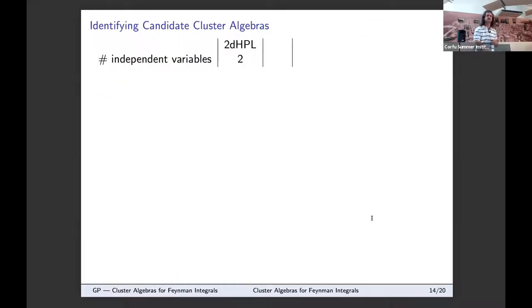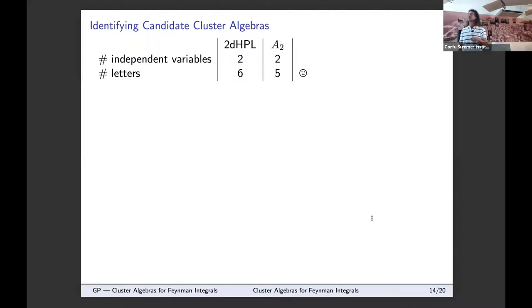And so having focused on this example comes the question, how do you identify the cluster algebra? How do you associate one with a particular process? And there are some necessary conditions, like the number of variables. We saw that it's two for 2D HPLs. And for example, there are also two in the A2 example. However, if you go and you count the number of letters, you see a mismatch. And this was for a long time one of the stumbling blocks of why people from, let's say, the N=4 world haven't thought of applying this technology to the real world.